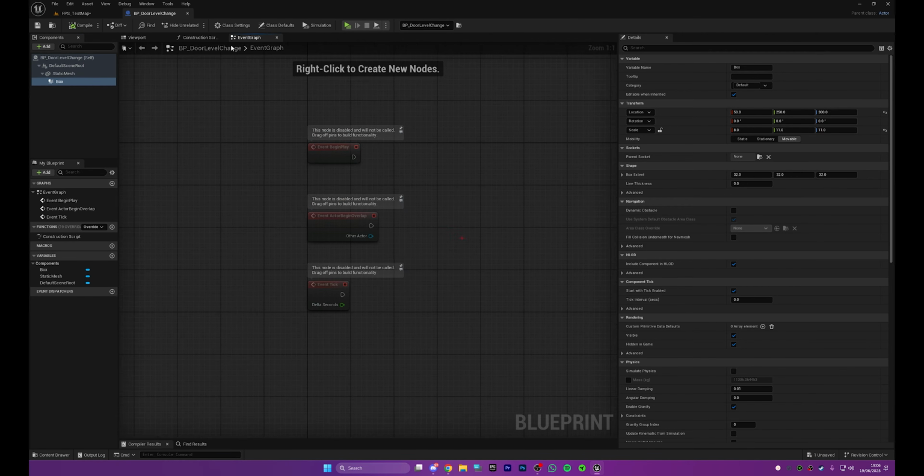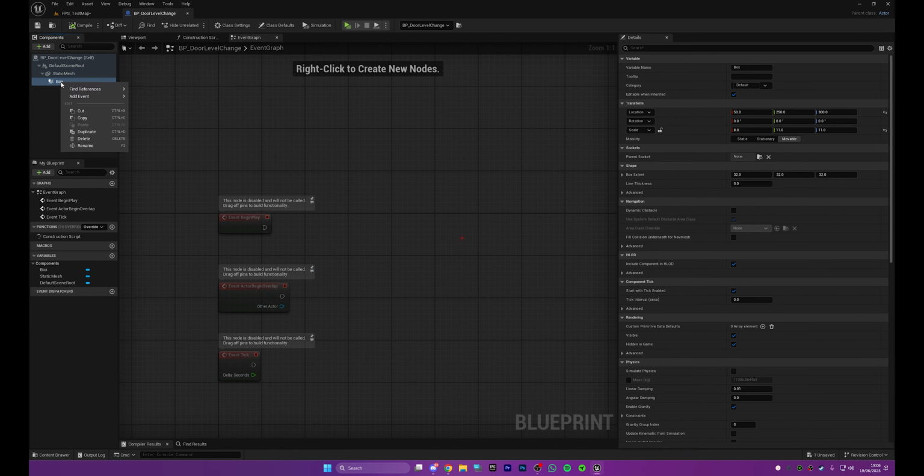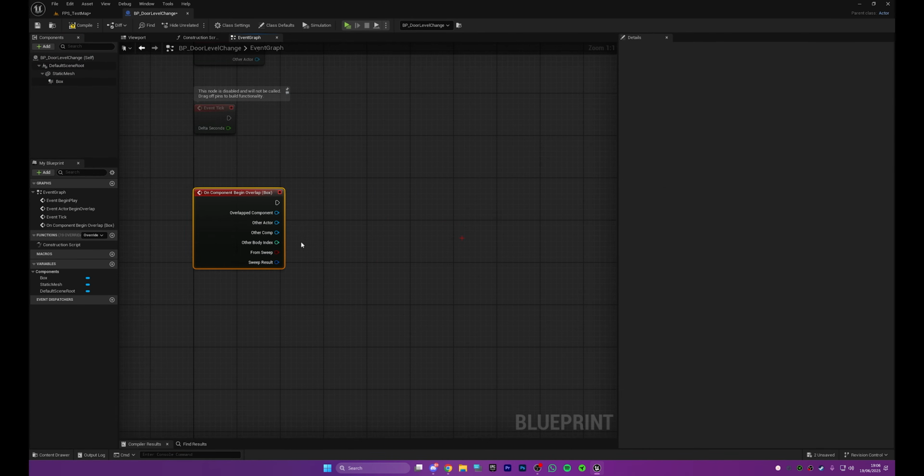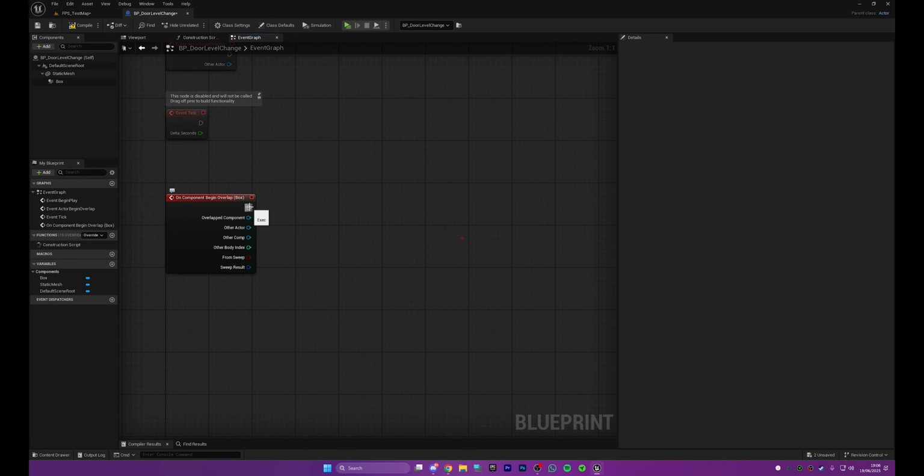So let's click event graph in the BP door level change, right click the box, add event, and on component begin overlap is going to be the line of code where we say, right, we've hit the box, well, we've overlapped the box with our character, so we want to change level now.